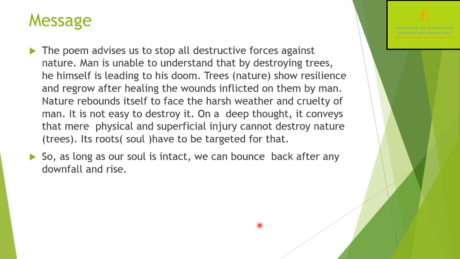Now the next question, message. The poem advises us to stop all destructive forces against nature. Man is unable to understand that by destroying trees, he himself is leading to his doom. Trees, that is nature, show resilience and regrow after healing the wounds inflicted on them by man. Nature rebounds itself to face the harsh weather and cruelty of man. It is not easy to destroy it.